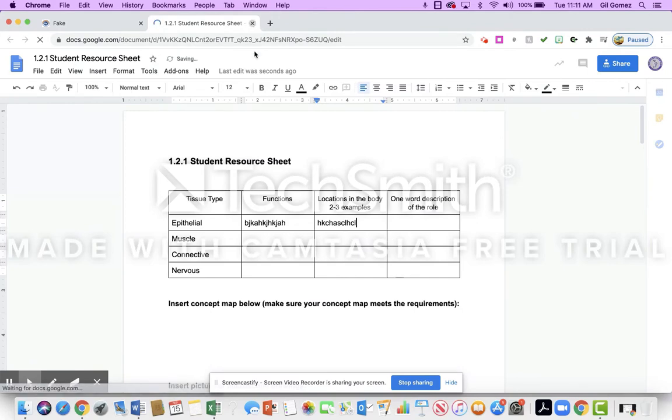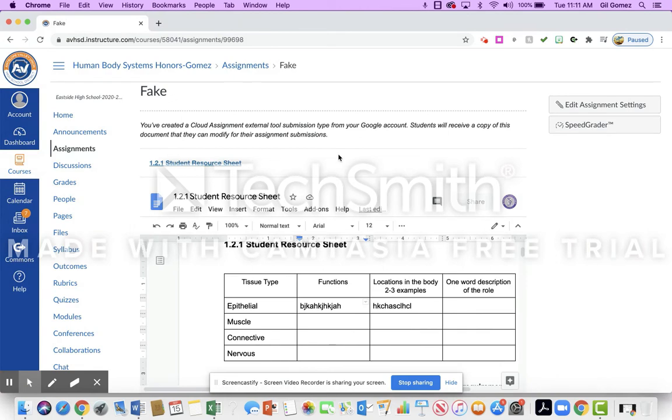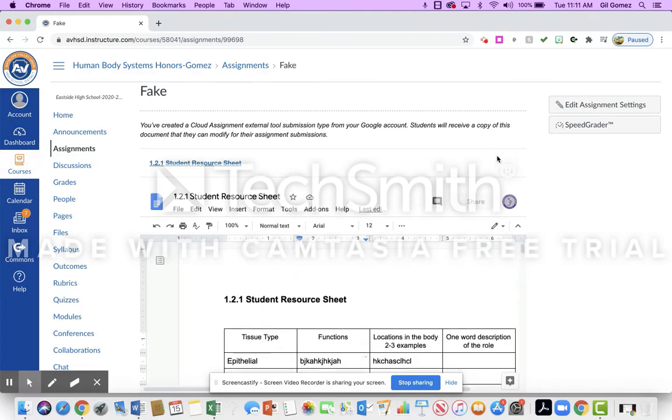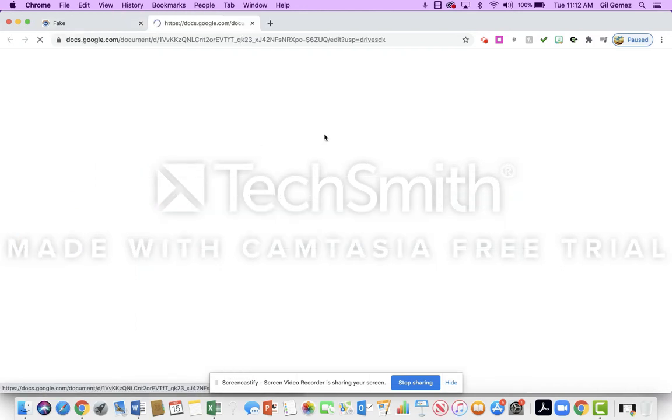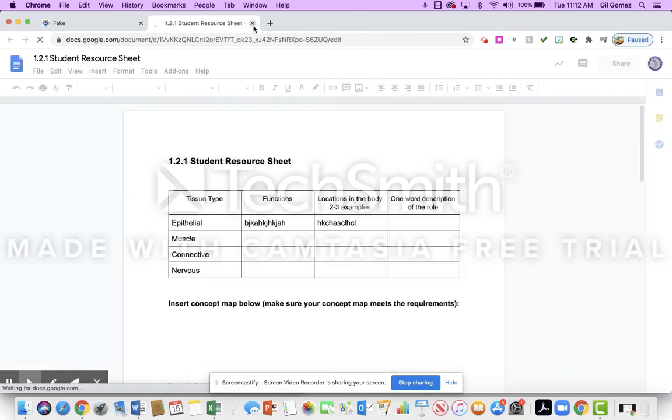And what you'll notice is at the very top of this, where it says the assignment, it says that students will receive a copy of this document that they can modify for their assignment submissions. So they're going to do all of it in here. And on theirs, there's going to be a submit button over here so that they submit directly in here. So when a student clicks on here, they can make the changes in this window.